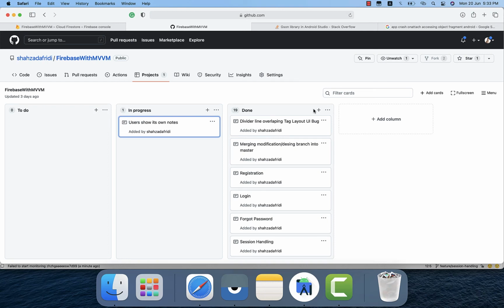Hi, in this video we will learn how to get specific nodes with the help of any kind of ID. In this case we will use the user ID, and that user ID will be stored in the node object. So we will be getting the nodes with the help of the user ID. For example, if I am logged in, I should only see my own nodes, not the other users' nodes. So in order to do that, let's just get to the coding.